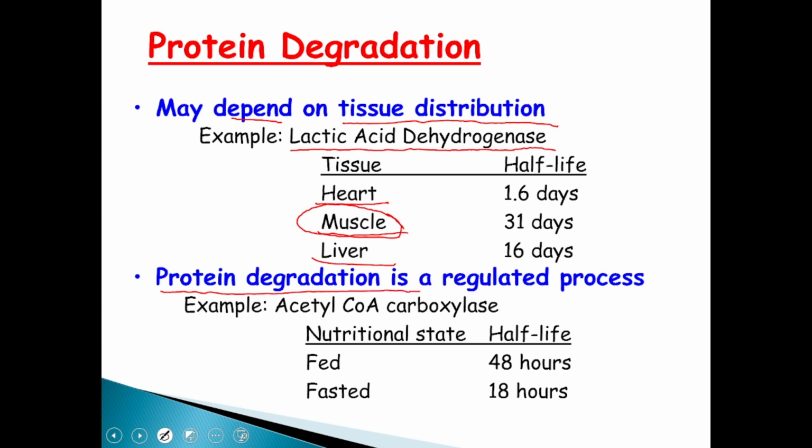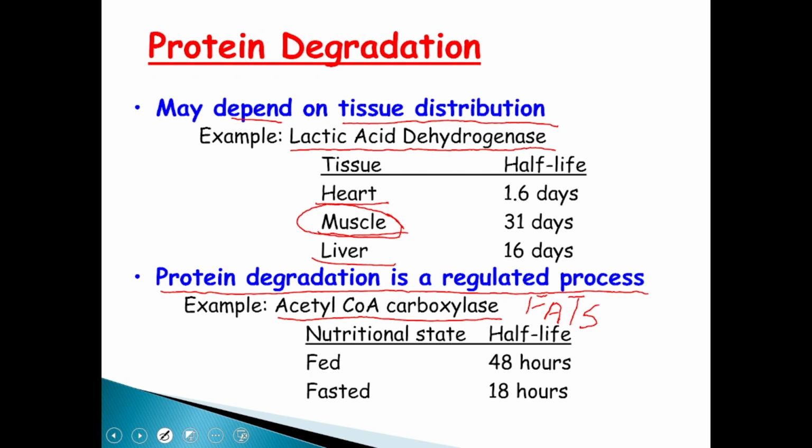Also, protein degradation is a regulated process. It's highly controlled and it can be controlled by our physiological condition. An example is acetyl-CoA carboxylase. Again, you will come across this enzyme in the next semester. It results in the formation of fats in our cells. Now, you know there are two physiological states. Actually, there are more, but these are the common ones on a daily basis. We have a fasting state where we have not eaten anything for long hours, and we have a well-fed state that comes after we have had a good meal, correct?